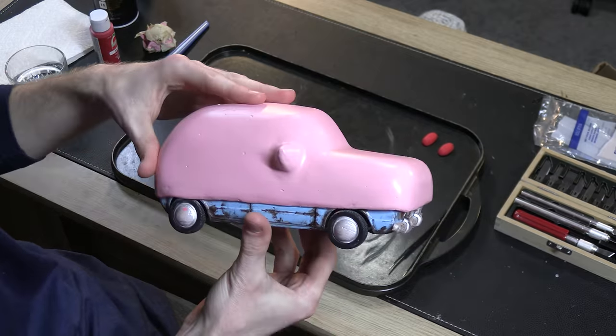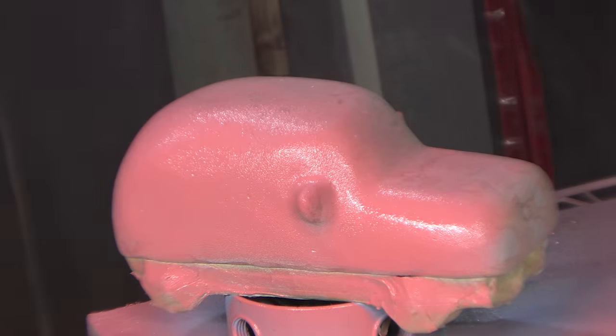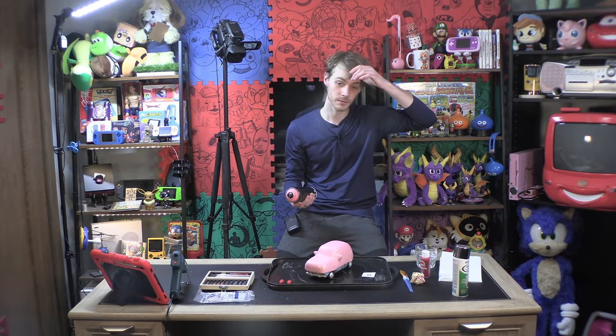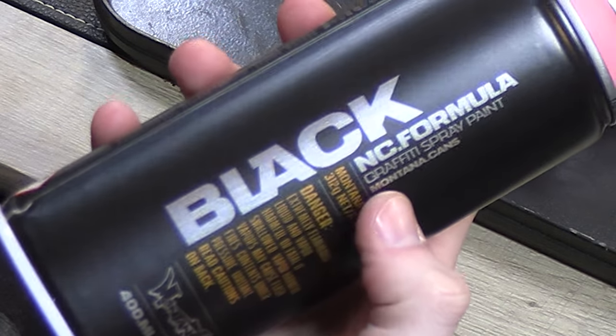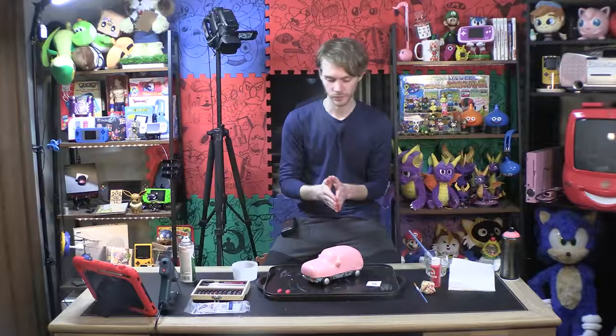All right, current status of Kirby, consumed a car mostly. At first I ended up painting it with this color, which worked good, but it was a little too dark, so I ended up lightening it. And that doesn't actually make a lot of sense considering this is literally black. Touch these upright real quick. Very cool. The few things we have left to do.